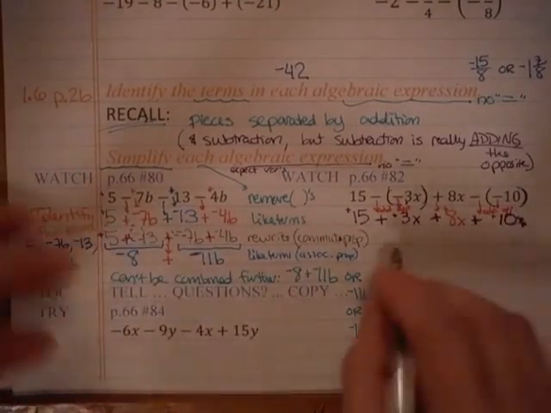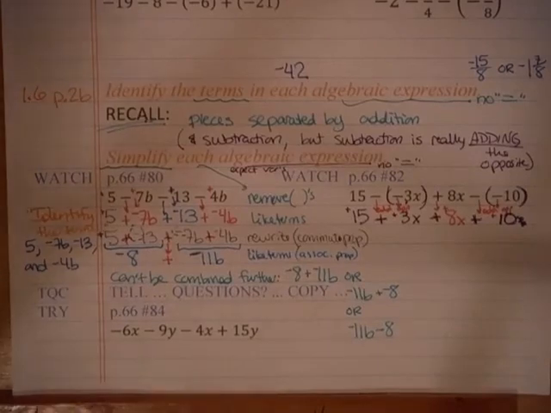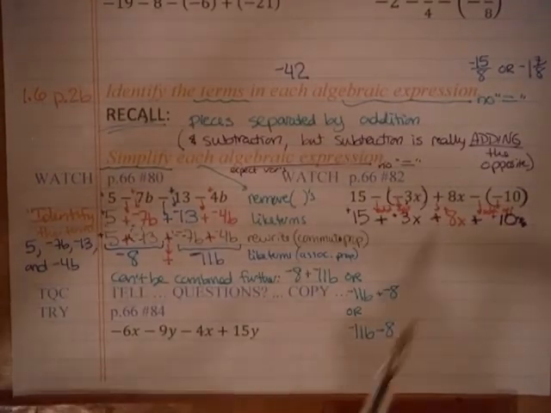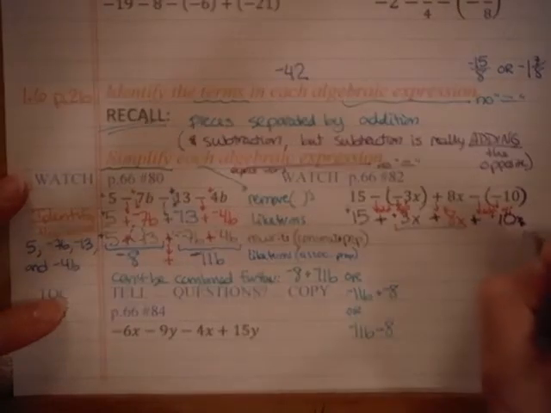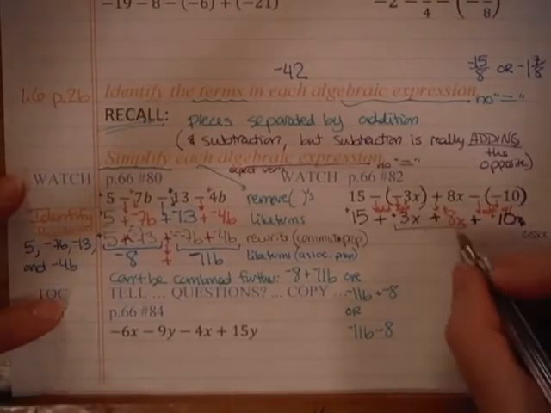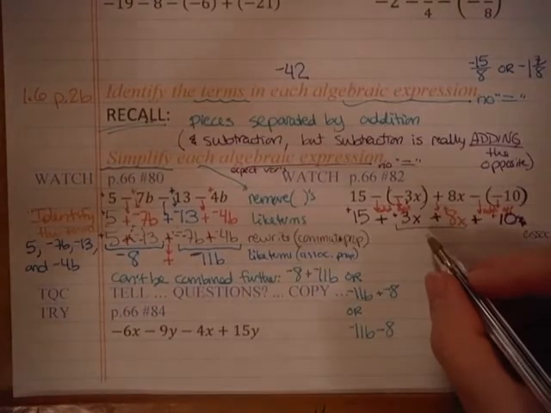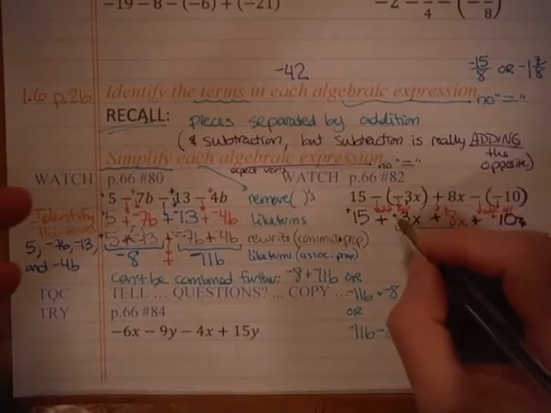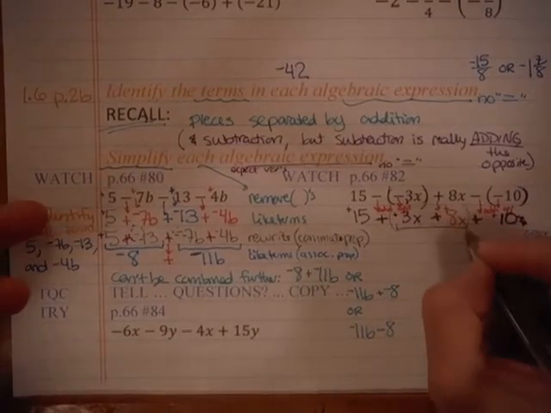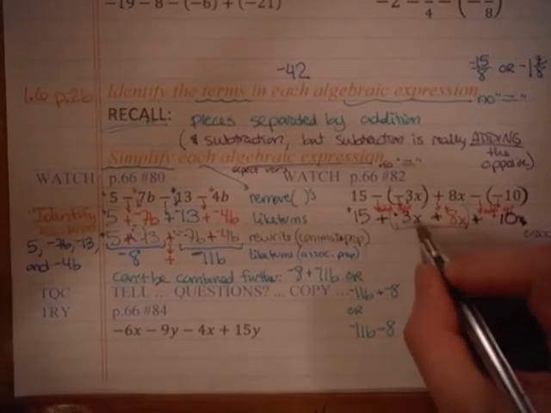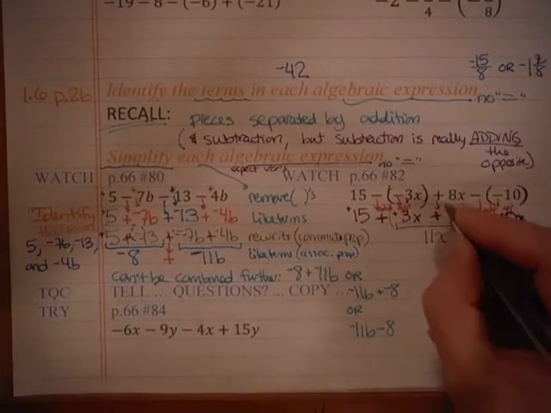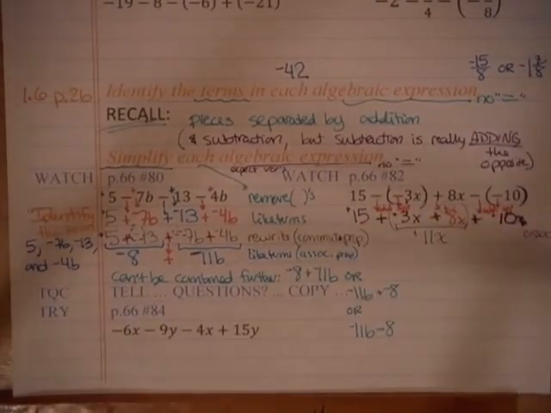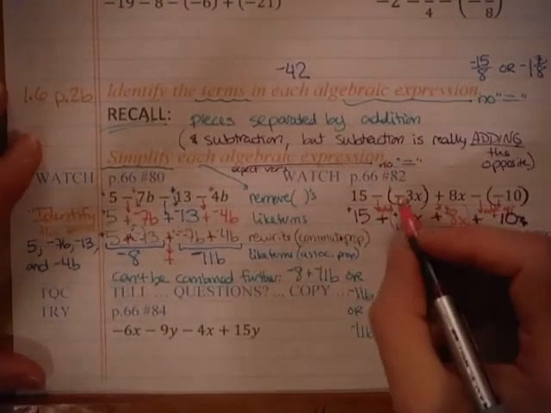So you can do this any way that helps you the most. I'm going to use the associative property first and say, hey, I'm going to deal with these two like terms that are really next to each other, kind of set up, ready to go. So the associative property says I can do these two first. So I've got same signs, positive 3x plus positive 8x. So I add those together to get 11x. Keep the bigger sign, that's a positive. And then I bring everything else straight down.